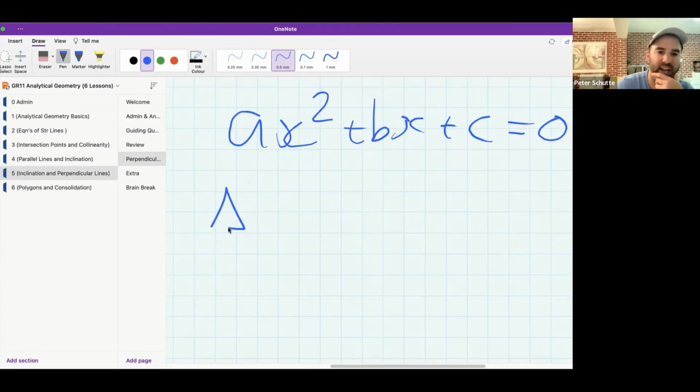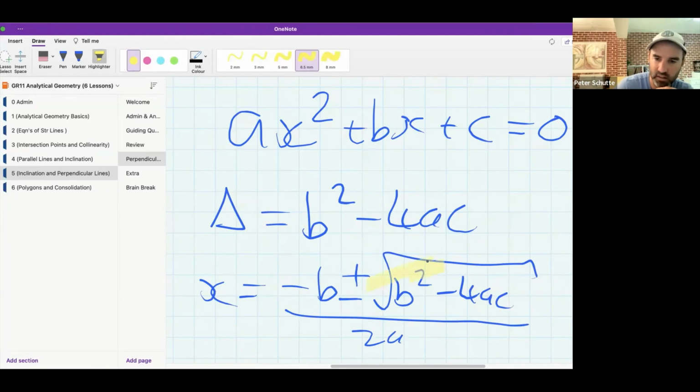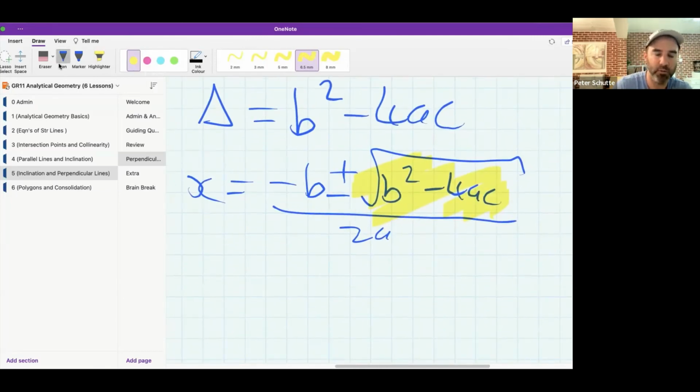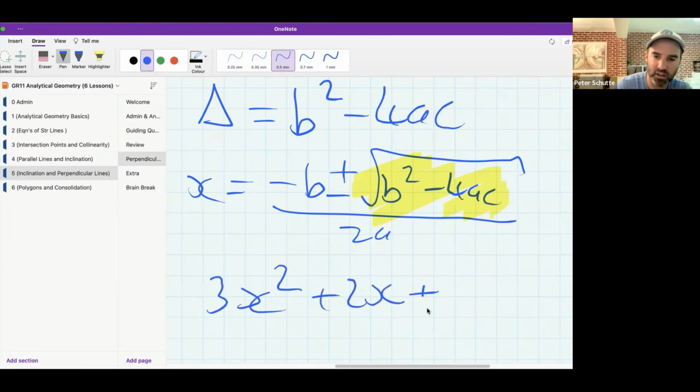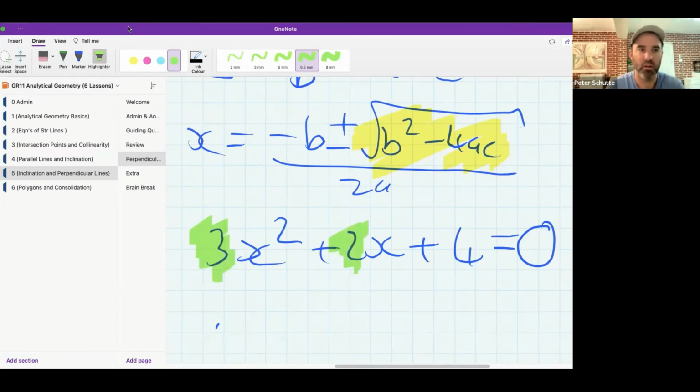Yes, I understand. Okay, now there's something called delta. And delta comes from the quadratic formula. So it's this little bit over here that's hiding in this bit. Now what you have to get comfortable doing is, if you want to find delta, you need to know how to use the A, B, and C. So whenever you do a nature of the roots question, this is all I'm going to tell you how to do today. You always find delta.